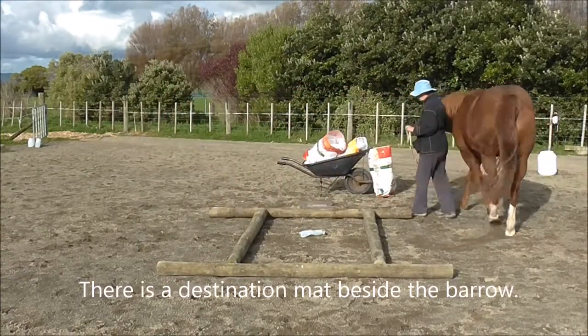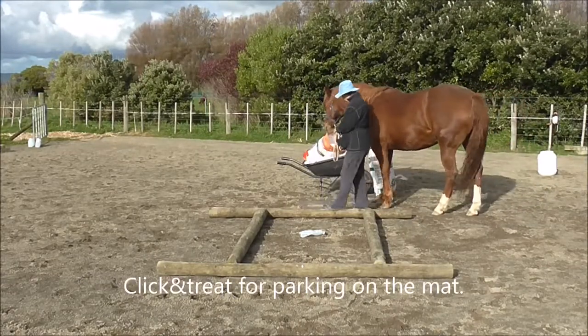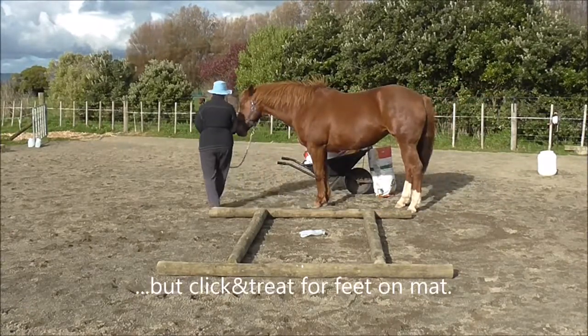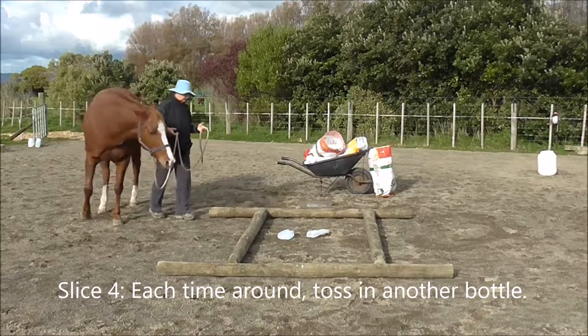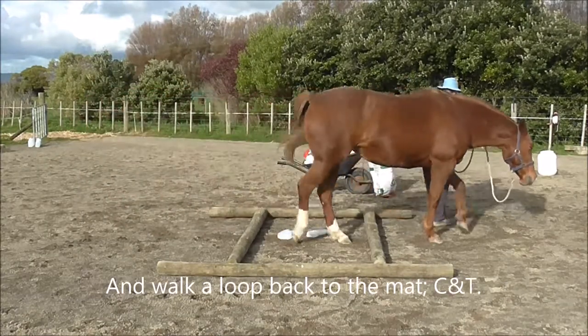And there's a destination mat beside the barrow. Click and treat for parking on the mat. She thinks I want her to target the bottles, but click and treat is for feet on the mat. Slice four. Each time round, we toss in another bottle and walk a loop back to the mat for a click and treat.